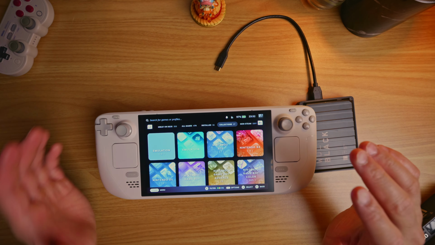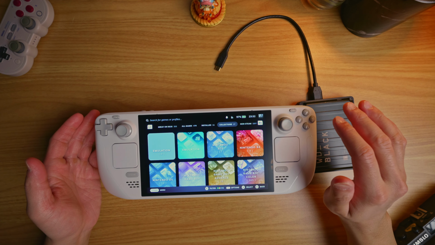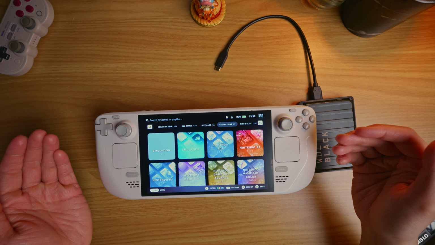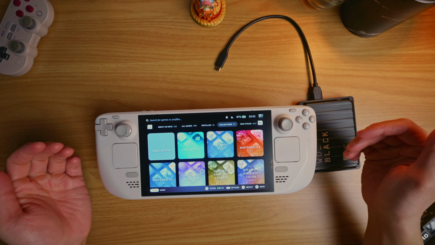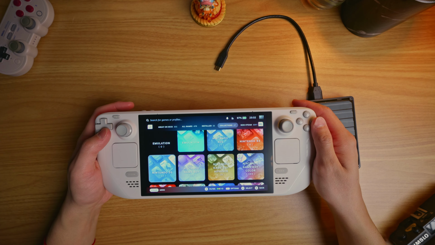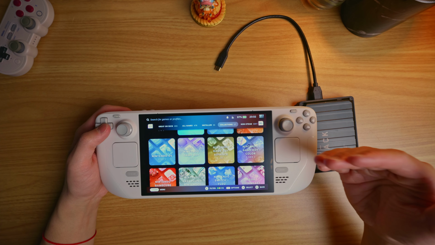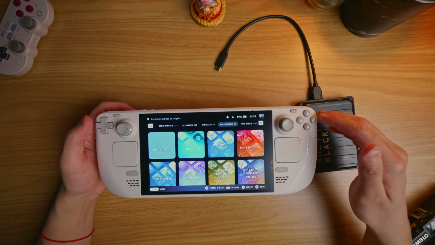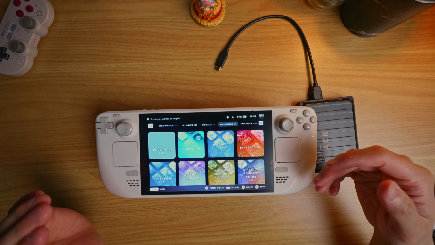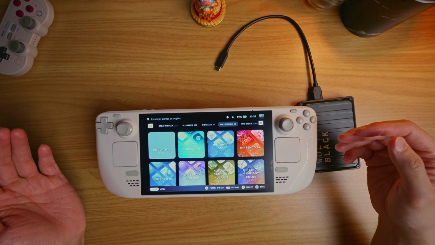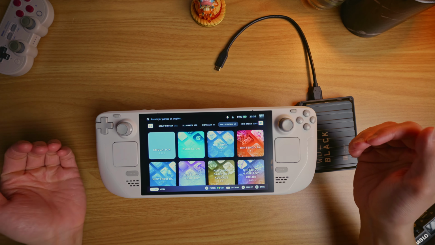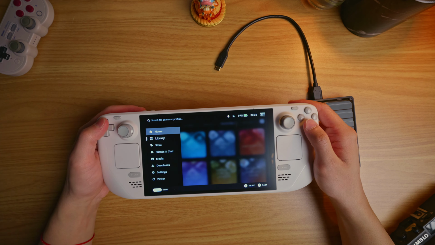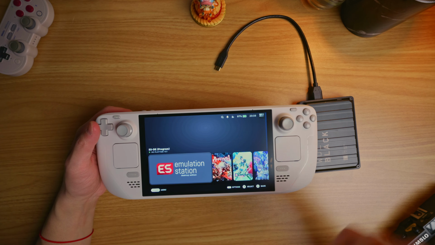So again, this falls back to what I recommended before, where if you have a small selection of games, then you would do the Steam library launch. It's just much easier and more efficient to use. But when it comes to having like 392 Game Boy games or 365 Game Boy Color games, all adding up to over 1,000 games, then I would use Emulation Station just because it looks nicer and brings that nostalgic vibe. Also, the organization is a lot easier. And what's cool is that once you go to the home, you can see all the games that you launched previously.